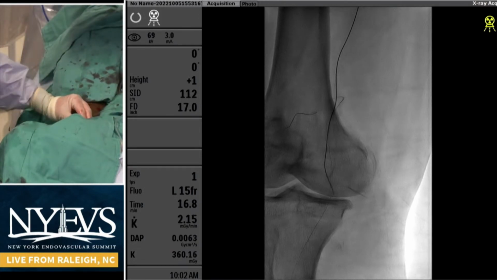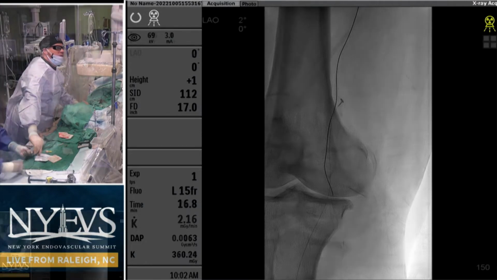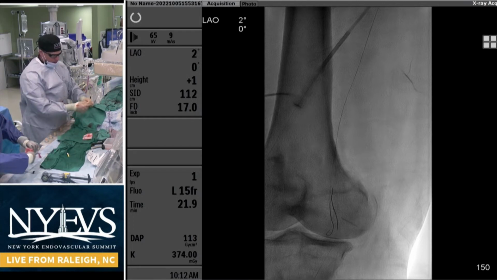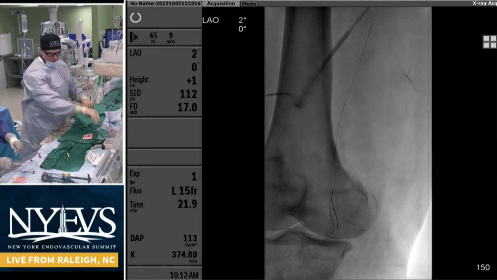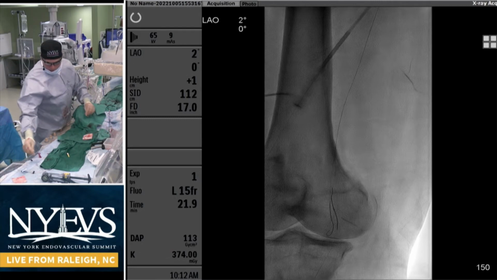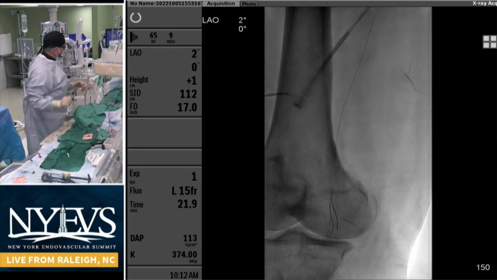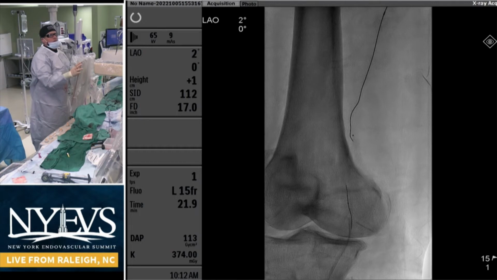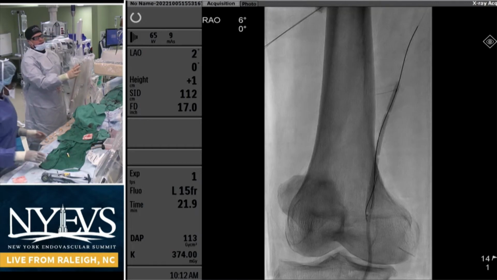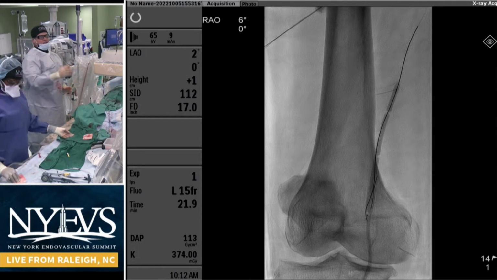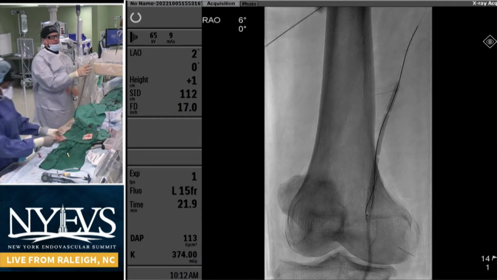Yeah, so we're going to put you on the side and we're going to start our first lecture. So what I've done is I've taken 2 balloons in. I'll be honest with you, my first wire from above got stuck on the balloon, so I had to remove it all. But I put my wire back down there. And then I ballooned with a 3.0 balloon from below and a 4.0 from above. I don't know if y'all saw that. Let me show it to you. All right, so I think you can appreciate I've got a 3.0 below and a 4.0 from above, and I just dotted it back with that 4.0.